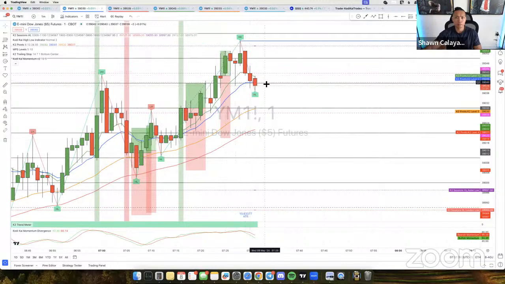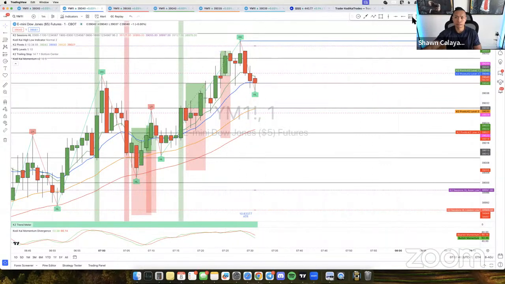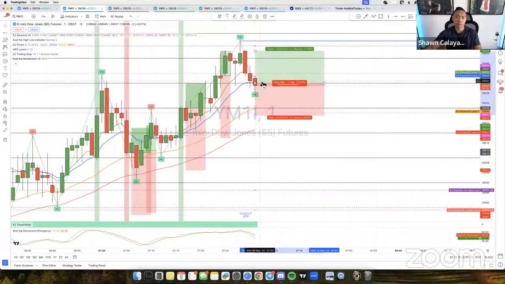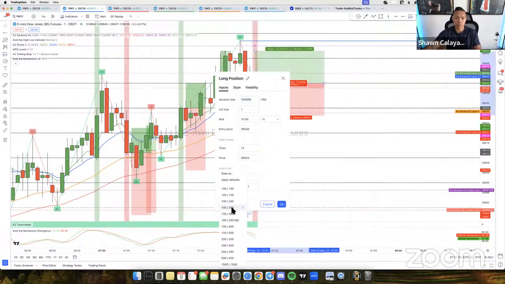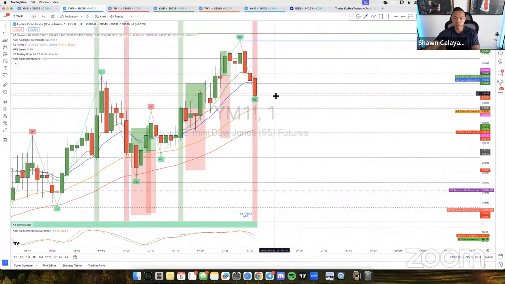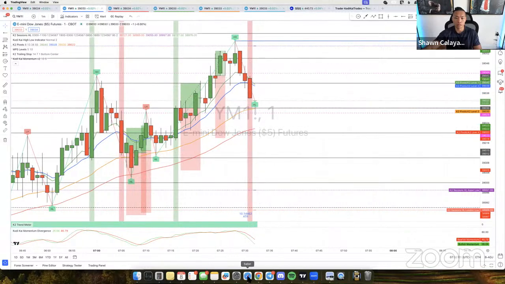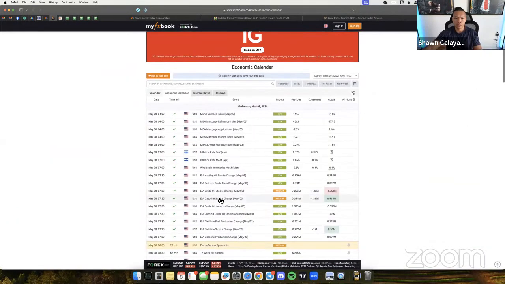Yeah, actually, the MPS right here, it looks like it just got filled right now. So there's technically an MPS that could be running here if you wanted to take it. I wouldn't take it because the market is reacting to the news right now. As you guys know, we don't trade 5 minutes before news or 5 minutes after news. The news is right here at 7 o'clock, so you kind of want to wait for the market to react to the news event. The news event from today was over here at 7:30. You can see crude oil stock change was negative, and gasoline stock change at 9.